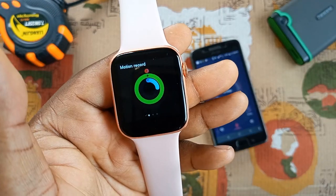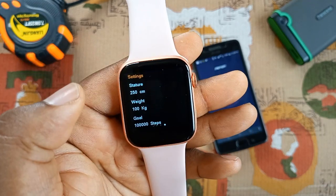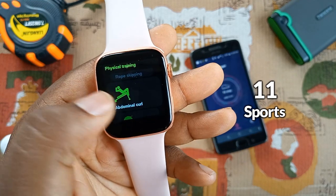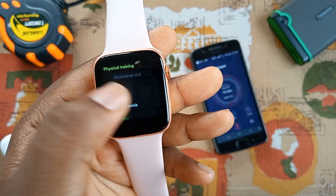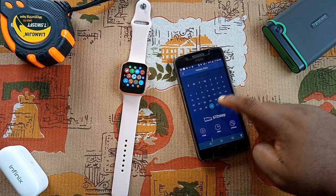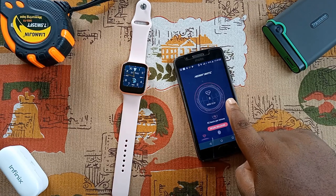There is a motion record app that shows information about your activity for the day and allows you to set your data and goals. There are up to 11 sport event tracking modes, which makes the smartwatch very flexible and it easily gives accurate calorie readings based on your particular sporting exercise. The iWatch app keeps records of your steps, sleep, heart rate, and blood pressure data.